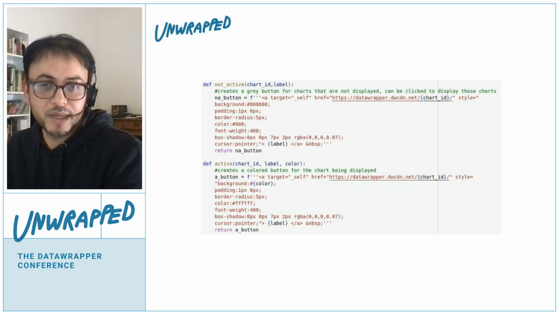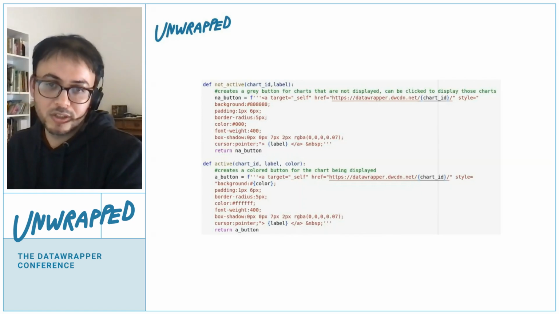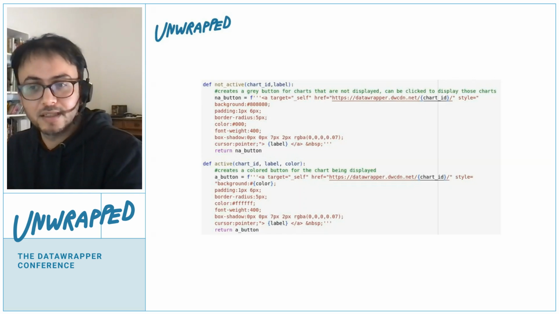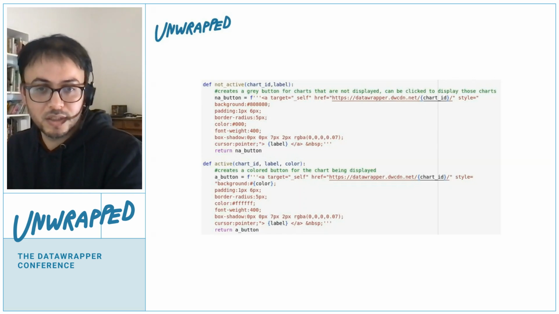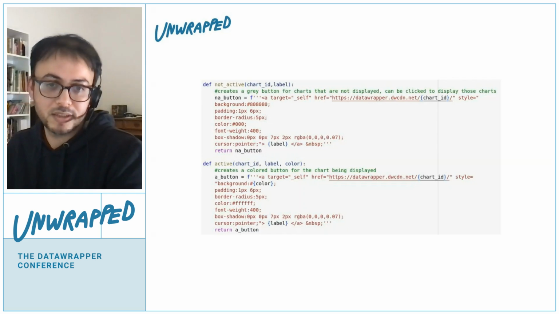It's two loops within each other, and it runs through this and creates the buttons for all of them, and then uses the Datawrapper API to push that HTML code into the description field, and uses the Datawrapper API to republish that chart.